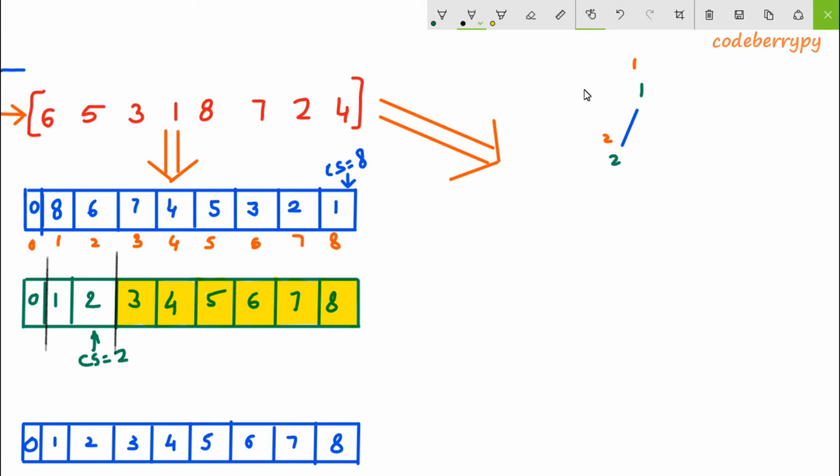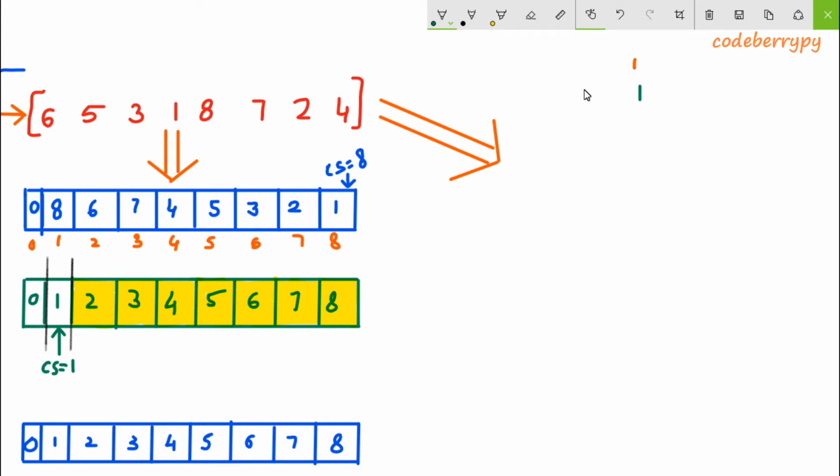So now again we're going to heapify the root element. So 1 is checked with its child, that is index 2. It says that 2 is greater than 1, so 1 has to get swapped with 2. Which means again we have converted this into a max heap. Now we're going to swap the root value with the value of the current size. So current size contains 1, so 1 is going to get swapped with 2. So we're going to remove the 2 from this equation and decrease the current size value by 1. So now that our array size has reduced to 1, we're going to finally stop the execution here.